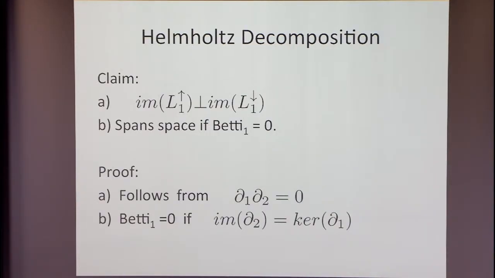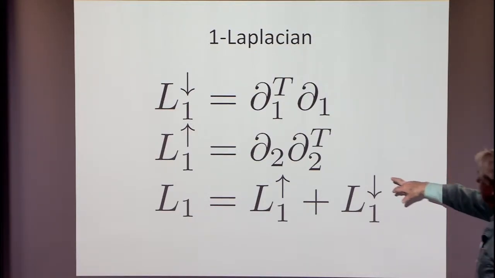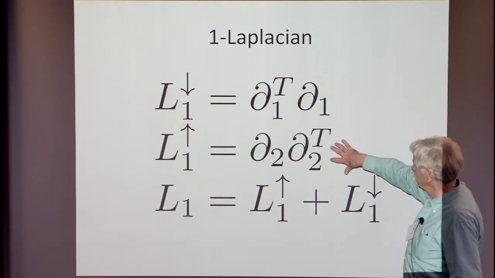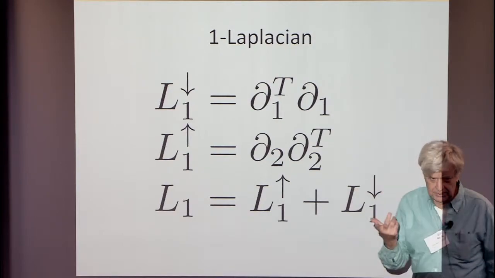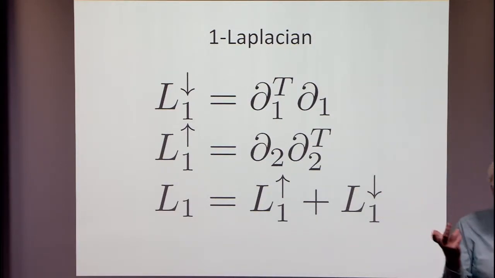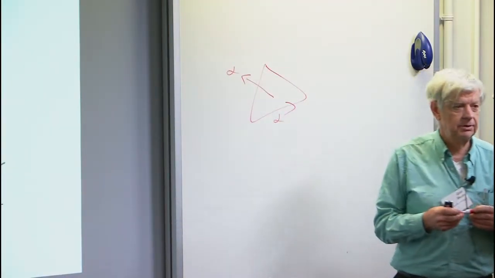Let's see. So what this operator says is, the way to think of it is you have some kind of triangulated space, and you have a flow on the edges. That flow on the edges is going to induce a flux on the face. So if you have a triangle here, and I put some number of units of flow alpha on this edge, that's going to induce a flux of size alpha here, for the unit case.